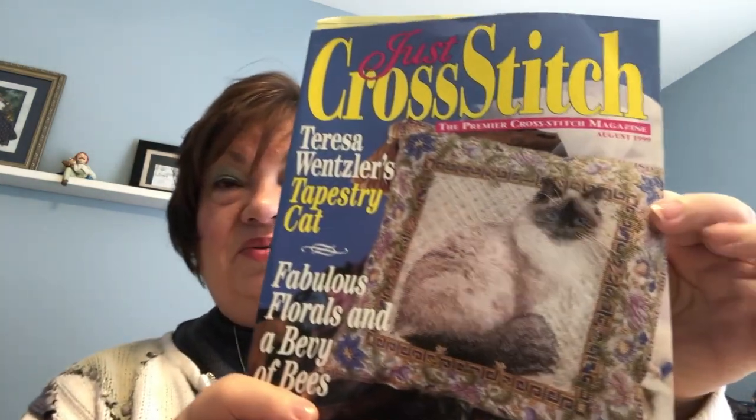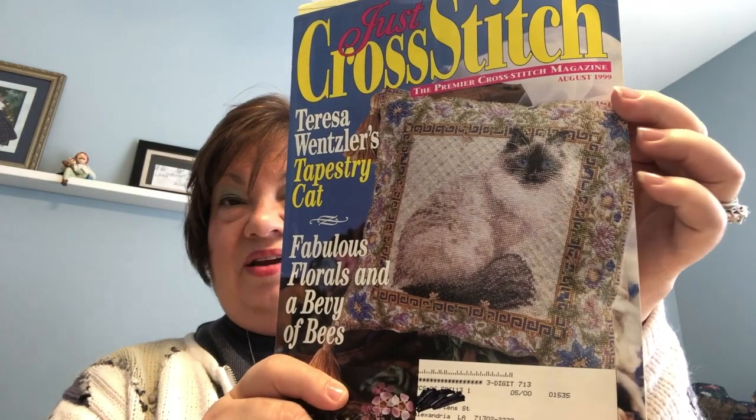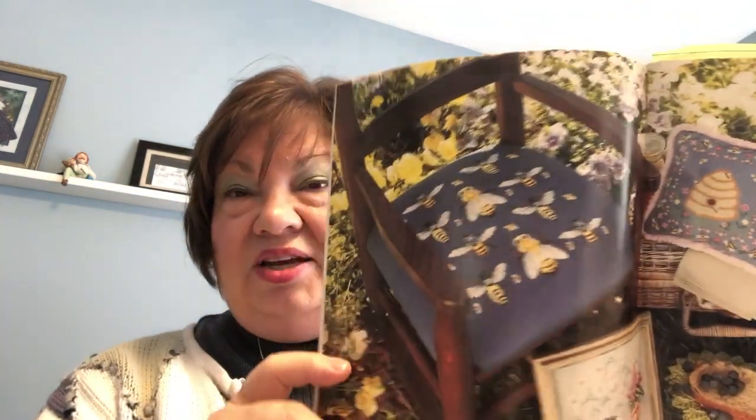And then the second magazine I want to share with you is also a Just Cross Stitch, and it's August of 1999. And it has the Teresa Winsler right on the front of it, the cat. That's what it looks like, August 1999. And what I wanted to share with you in addition to the cat, because that is the one that she wanted me to have the magazine for, but because of what is so popular right now, I wanted to share this with you. Look at this.